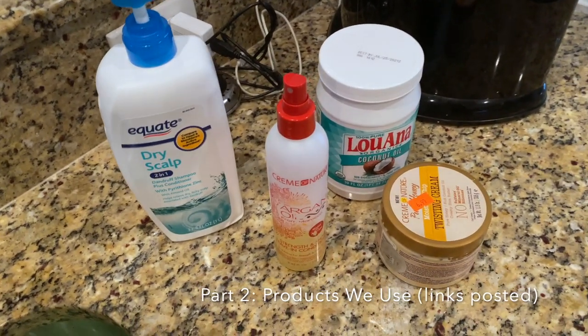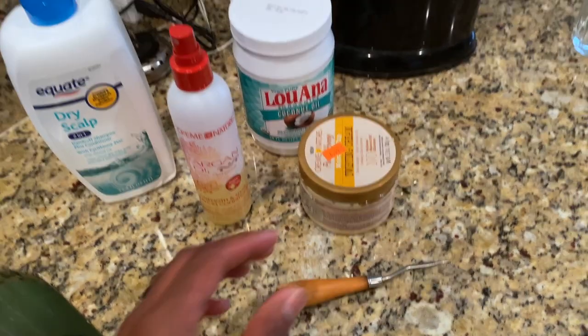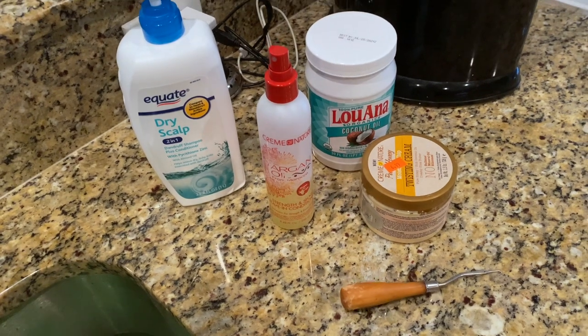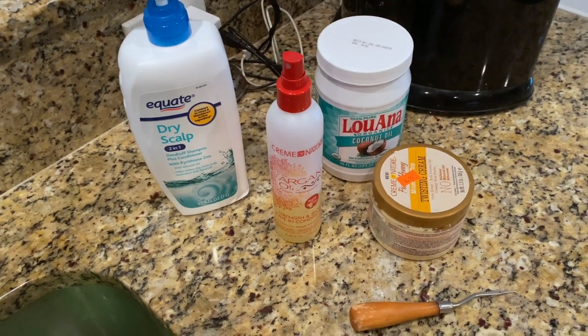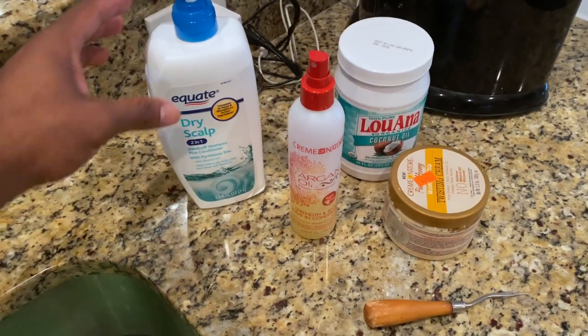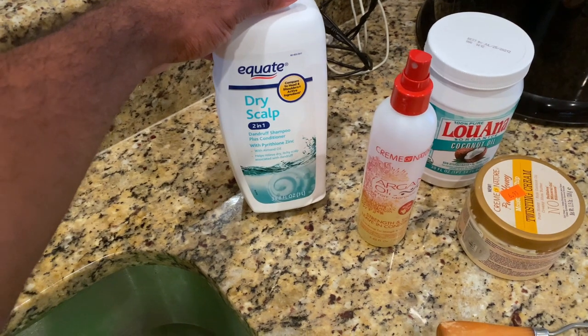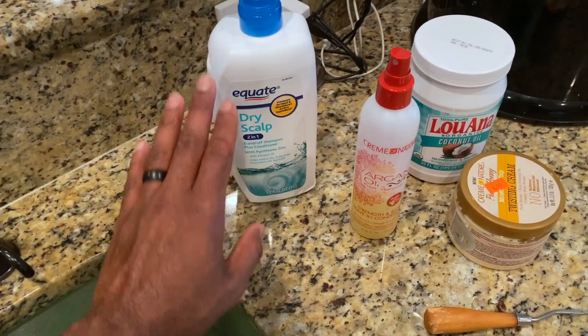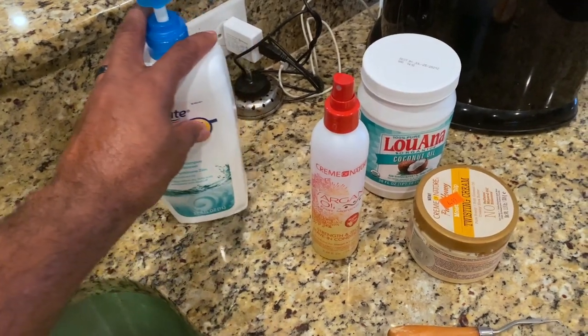Okay, first and foremost, let's talk about the products that we're gonna use today for Kaden's hair. And then I'll explain the process before we move forward with actually doing it and showing you guys the finished product. So stay tuned for that. First and foremost, we want to shampoo and condition the hair. This is a great two-in-one method that has both shampoo and conditioner. It's a generic form of Head and Shoulders. We always wanna have a clean head that we're working with.